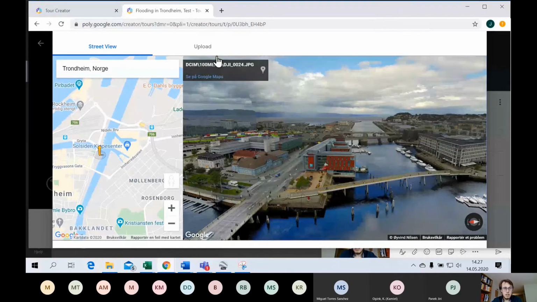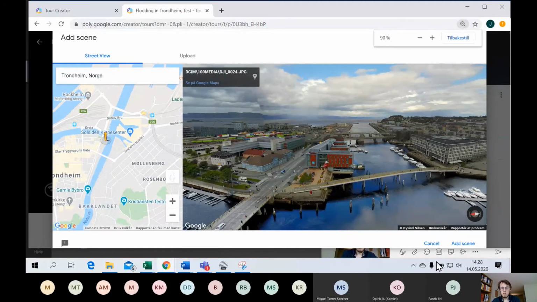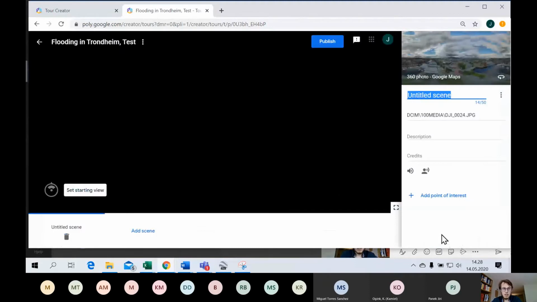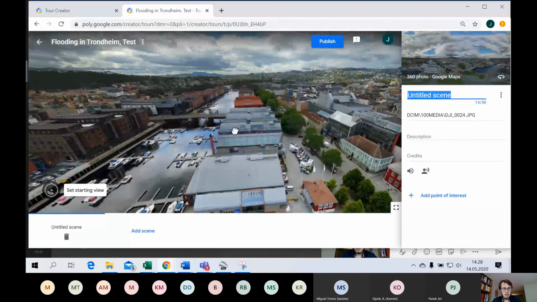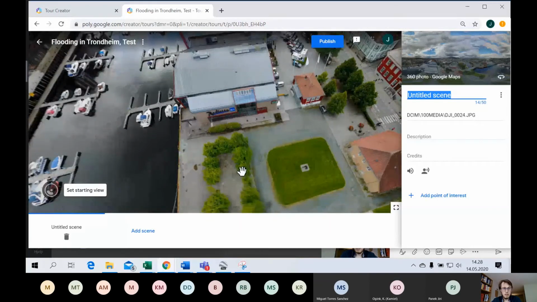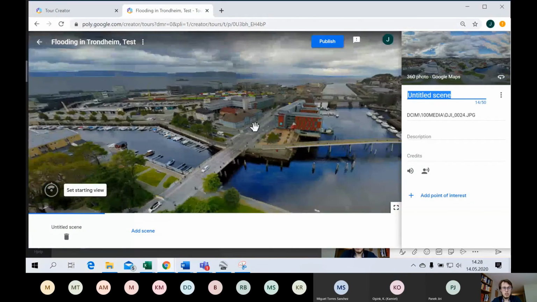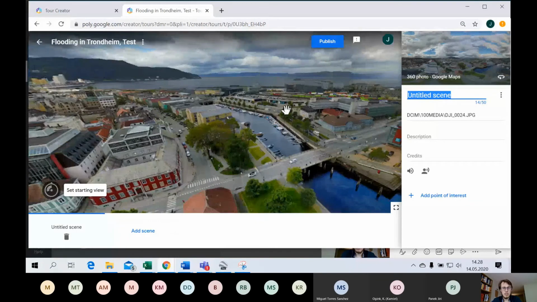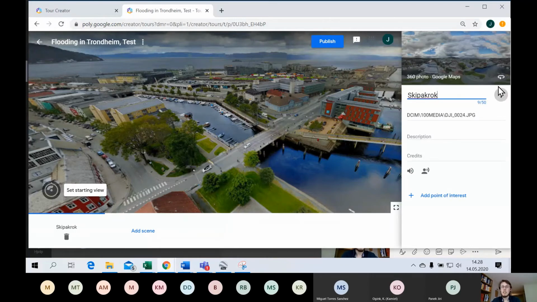Let me see. Upload. There's something weird. So this is Trondheim. Down here was the city, like a small village, and just around here 1,000 years ago. And all of this is more or less artificially made after. So this is more or less it. Skipperkrok was the name of the old city. This is just as a test.